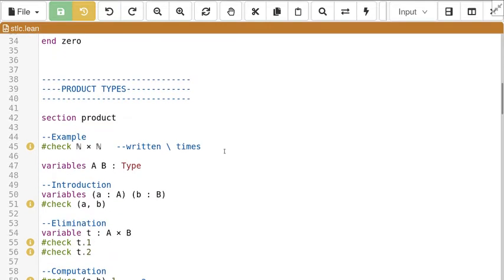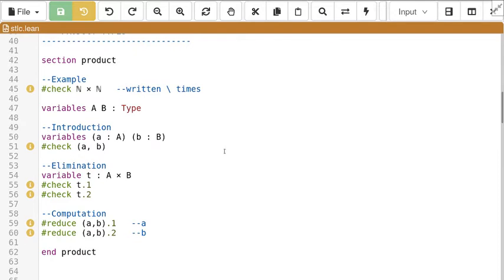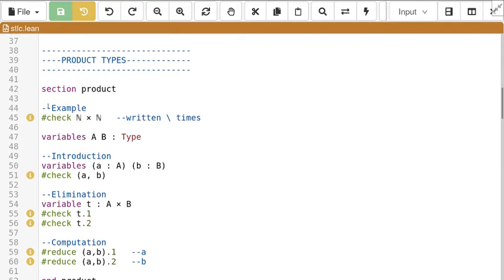The next type we look at is the product type. An example of the product type is the type ℕ × ℕ of pairs of natural numbers. The way to write this in Lean, this symbol is \times.